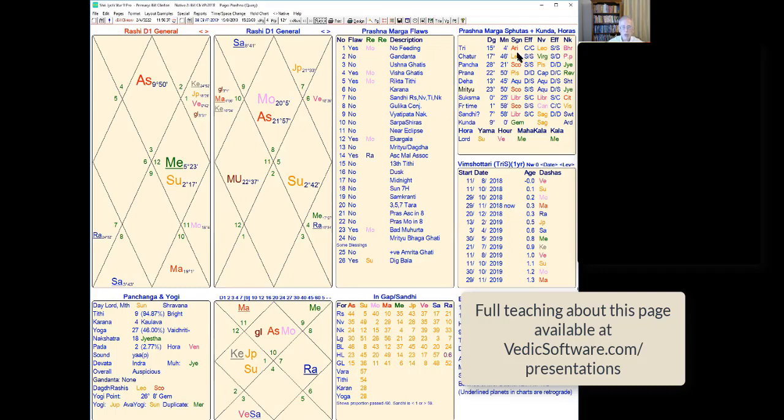And then what we should do is look and see if this degree is conjoining anything in either of these charts. You look in Aries, and okay, there's nothing here. It's fairly close to Jupiter in the natal chart. So that's a good thing, really, because the energy is good.